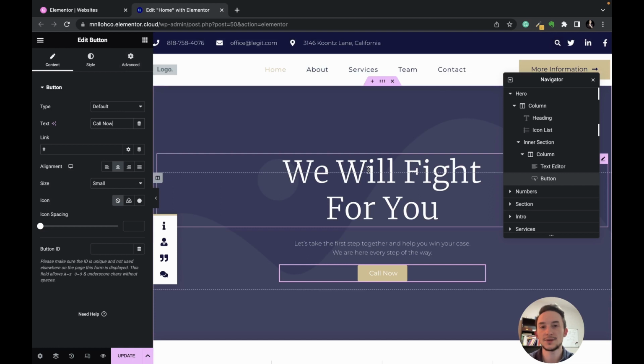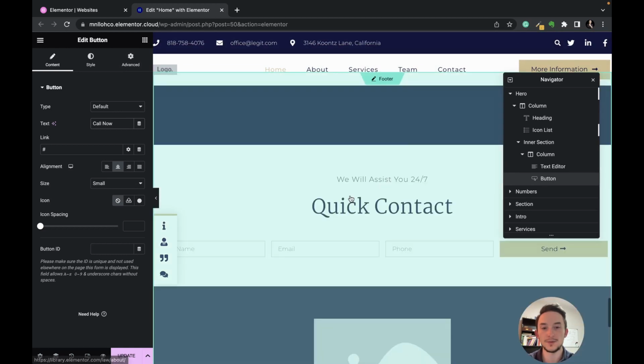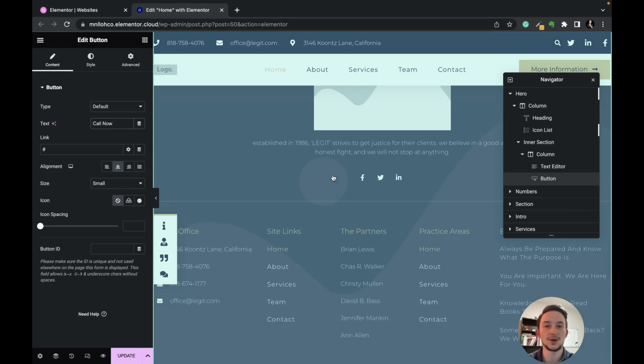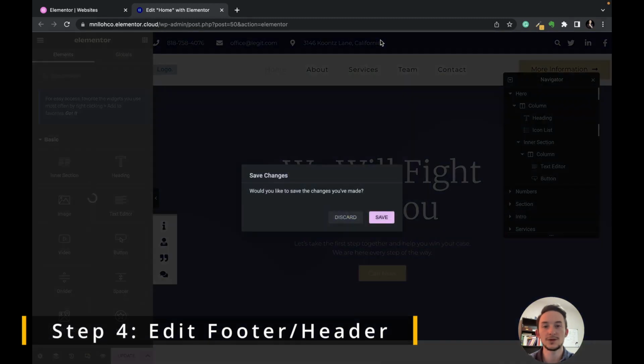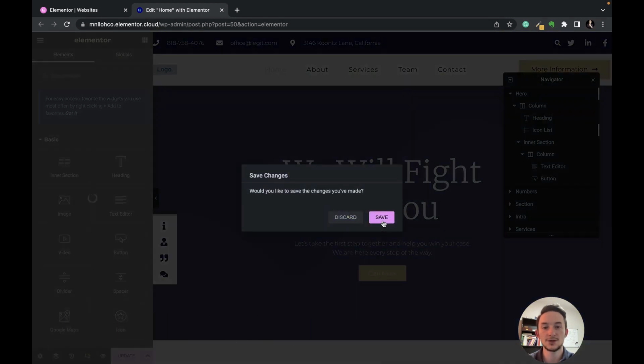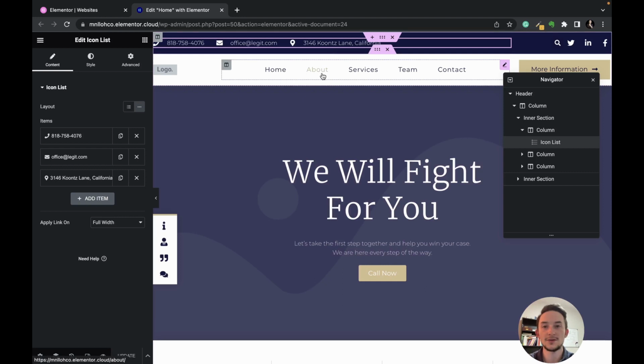And now also something you have to consider is editing the header and the footer, which is at the bottom of the page. And these are really important sections for your website because it involves the navigation and helping people navigate to a certain part of the website or giving them more links and information at the bottom. If we wanted to edit the header, we'd go over here, we'd click this, we'll save our changes right now, and we're now editing the header of the website.